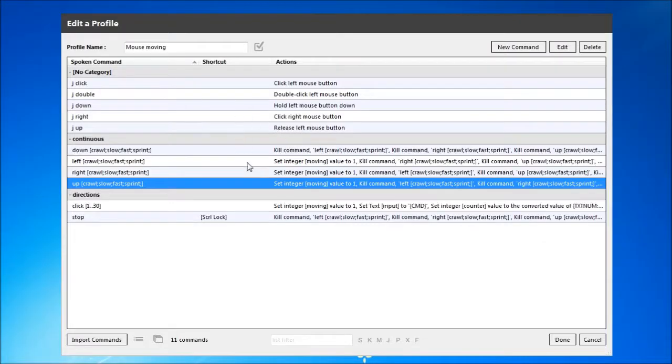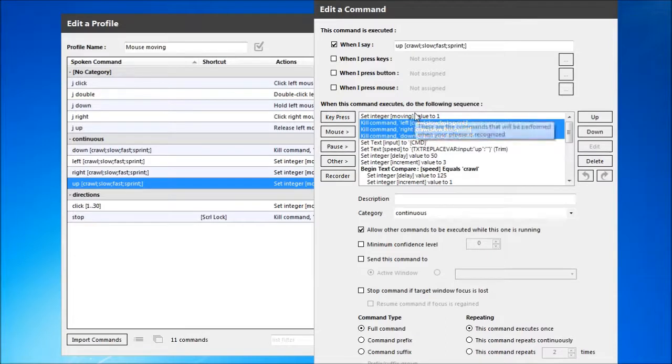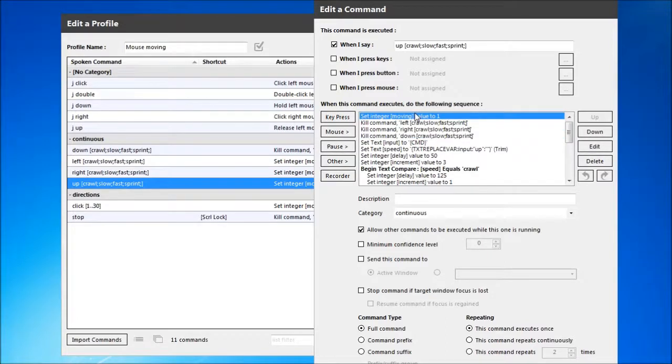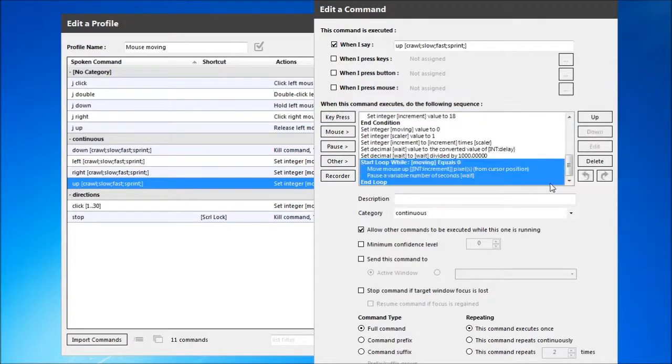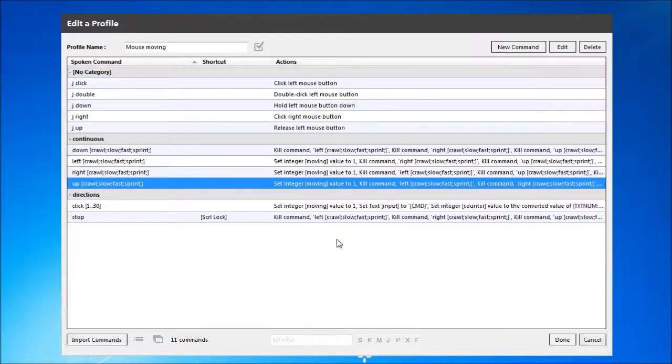In VoiceAttack, you can combine your commands so you only need one for each direction, each of which starts out by eliminating all other loops, either directly or by ending the loop condition. This avoids the need for a termination hotkey. You need to make it detect which speed you chose, set the time delay and increment accordingly, and start the loop. This seems robust enough that even if you say the same direction multiple times, so it's technically not stopping the previous loops, it still only runs one loop at a time without the speeds accumulating.